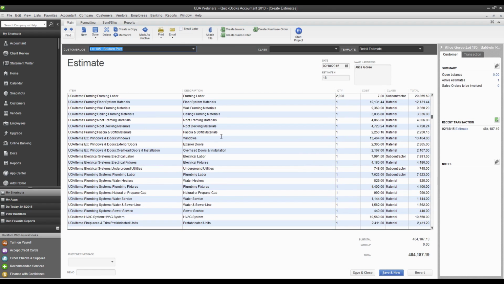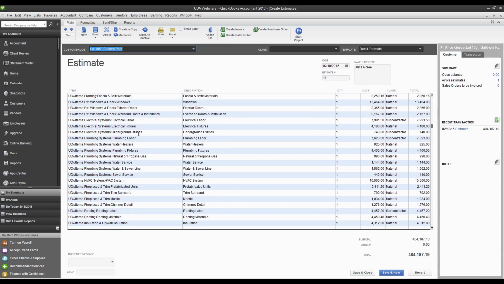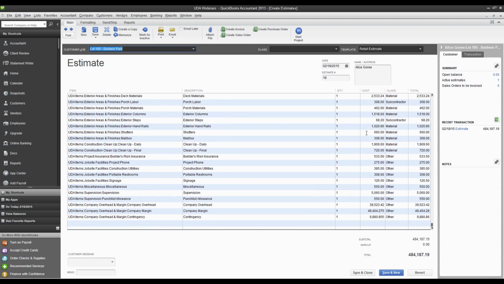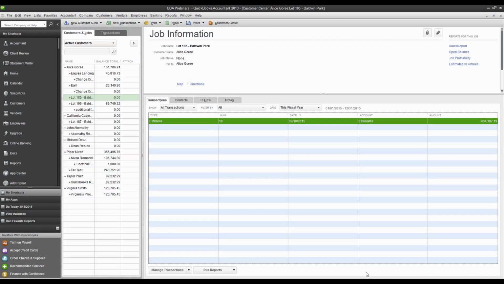Now this all happened with ConstructionSuite managing the data entry and everything like that. So I got my QuickBooks estimate by clicking just a few buttons in ConstructionSuite. All of the detail for the entire estimate is going to show up here now, and there's no double entry required. I don't have to go back through and verify the numbers or anything like that. This is going to be a complete estimate package, and now I can just save it and close, and we are ready to begin billing against this job, or more importantly, we're also ready to start charging the client.